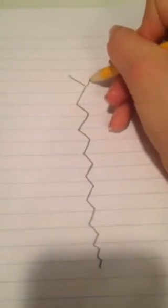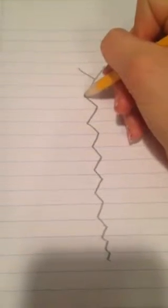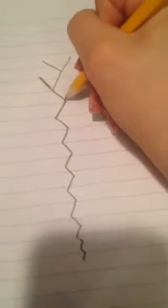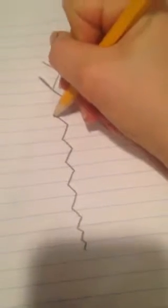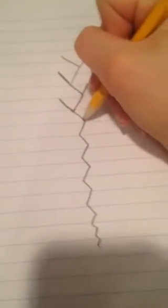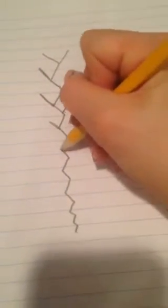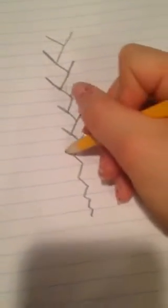Then what you're going to want to do is go to each corner and just draw a line like that. I'm just going to draw this one a little bit straighter. Okay. So make your lines a little bit upwards, like this, and get them a little bit shorter as you go. So this is what it's starting to form a braid, but not exactly yet, just in a little bit.